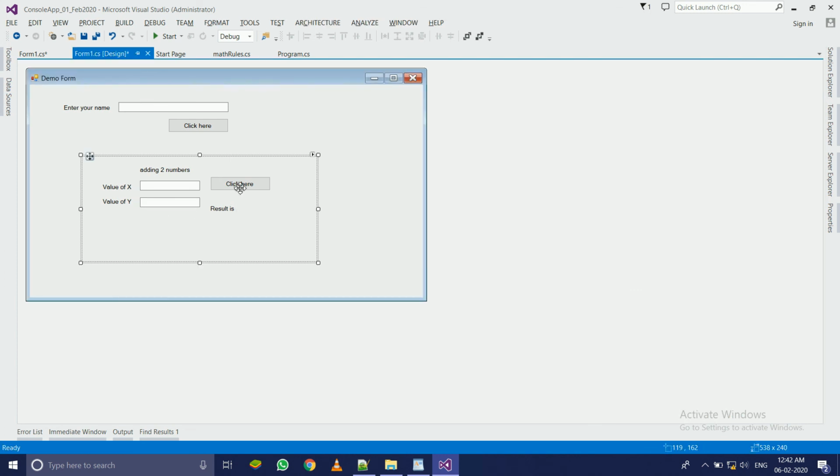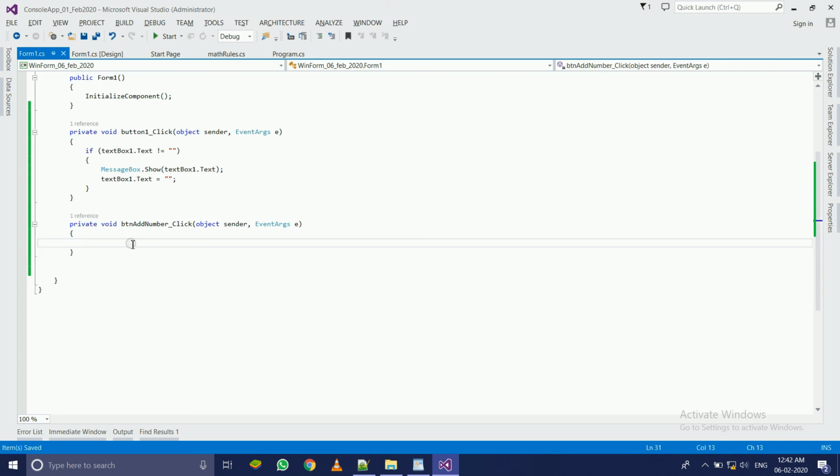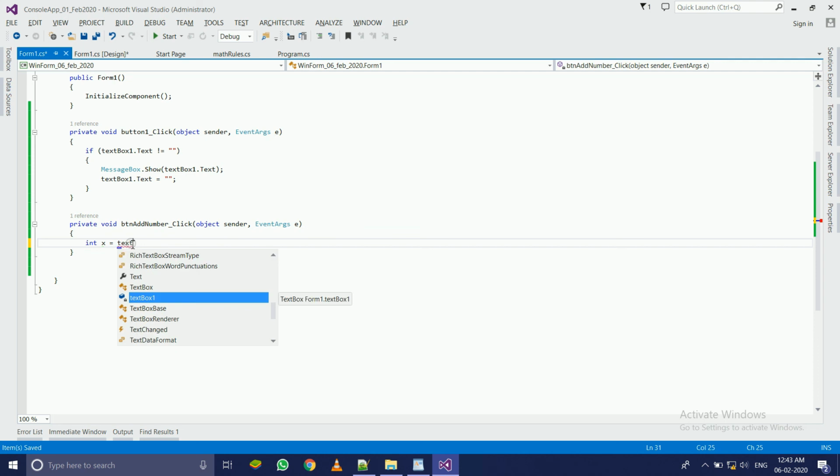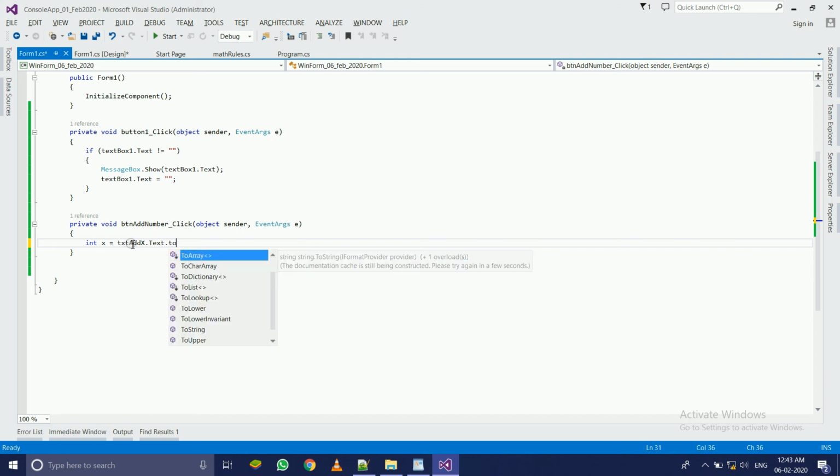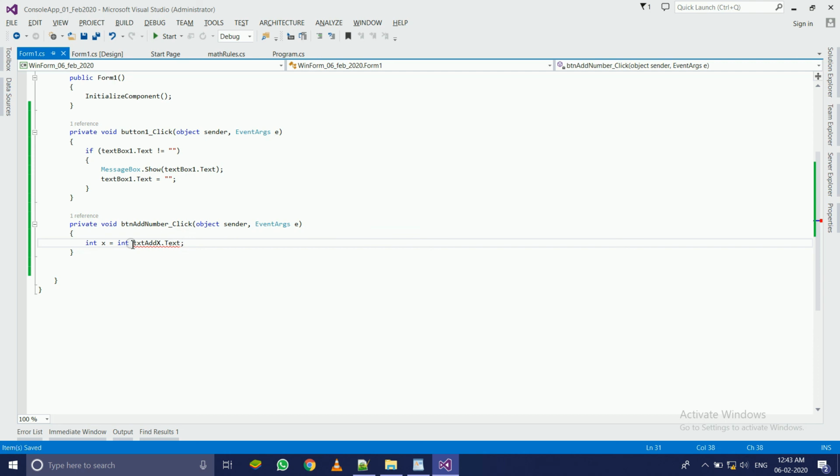If I double click here, you can see there's nothing, I need to add here, right? So int x equal to txtAddX.Text, Convert.ToInt32.